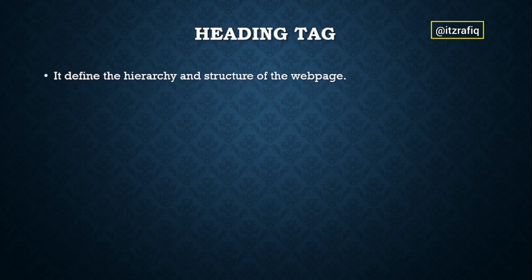Heading tag, it defines the hierarchy and structure of the web page. Now in your book you will see the chapter name is displayed in the largest font. After that, the topic names are a little smaller, and inside the topic also, if some part is there, it will be a little smaller than the main topic name. So that is known as hierarchy. In HTML also we can do this by using the heading tag, and to insert a heading in HTML we use the H tag. After the H we write the number 1 2 3 4 5 6. There are a total of 6 heading levels.